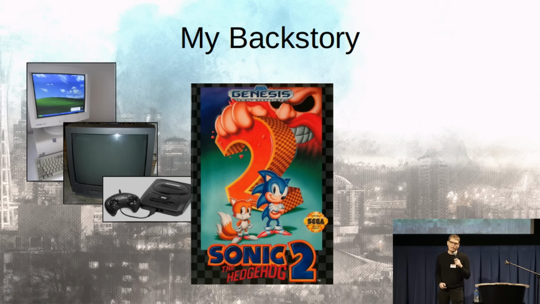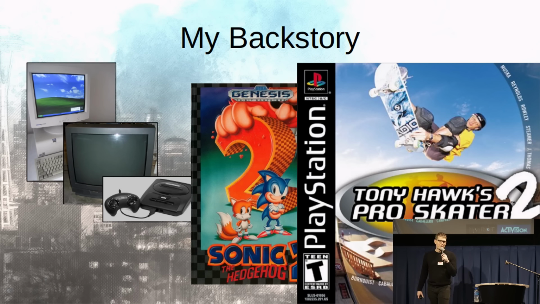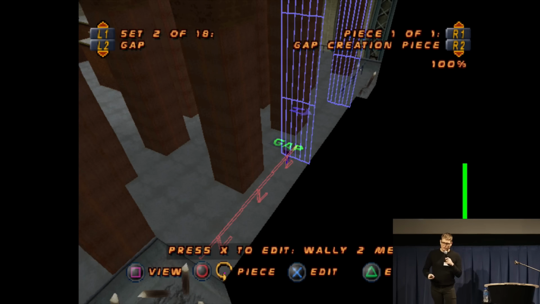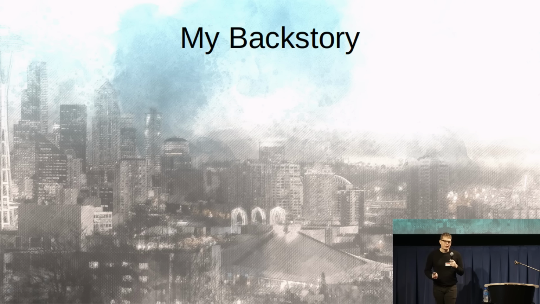But my favorite games were the ones where you could make your own stuff. Does anyone remember Tony Hawk's Pro Skater 2? They had that level editor, right? That was the shit. This thing was so cool. You can make your own levels. You can put the start points in there. You can even make your own gaps, name them, give them points, and then you could play local multiplayer with your friends and play horse and tag and stuff. It was super cool. So when I discovered programming, it's like the ultimate game, right? It's like make your own game.